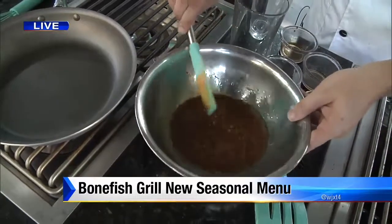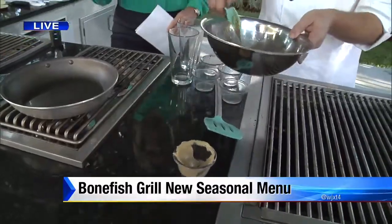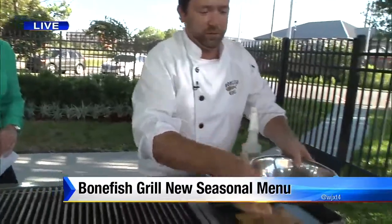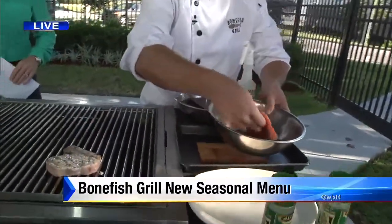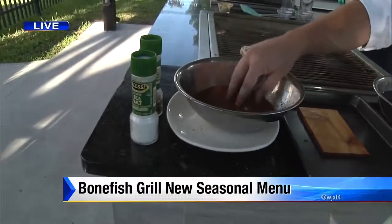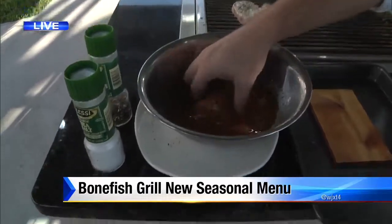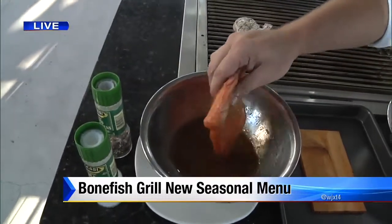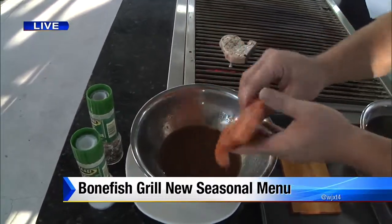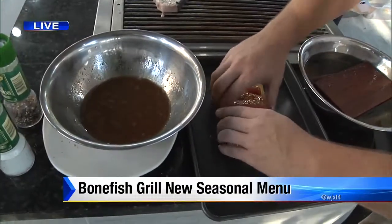You can make it right ahead of time. It doesn't have to sit or marinate because it is going to cook in the oven for quite a while. We'll take the Norwegian salmon and just massage that glaze in a little bit — right before you cook it. You don't want it too salty from the soy sauce, but the sweetness of the maple syrup will definitely take care of that. We don't want a lot of drip coming off the salmon.